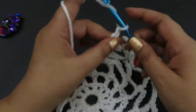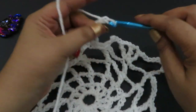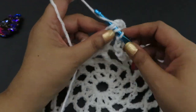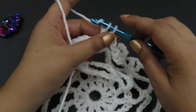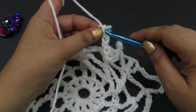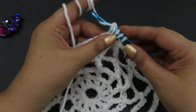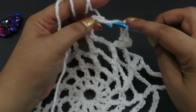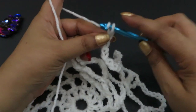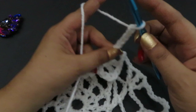And then we're going to do 8 chains, 2, 3, 4, 5, 6, 7, 8. And once again, just a single treble. Okay, let me just do that again. Okay, and 8 chains. 1, 2, 3, 4, 5, 6, 7, 8.